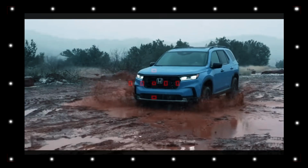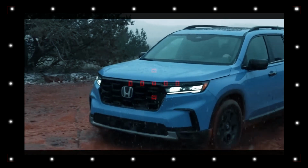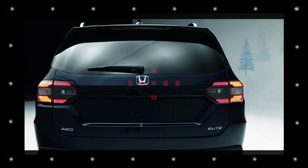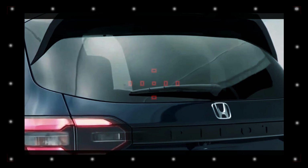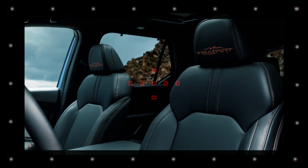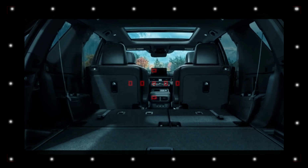The redesign for 2023 saw the Honda Pilot adopt a more upscale design, though the midsize SUV continues to have a conservative look. The 2024 Pilot ought to share the same overall style as the existing Pilot that's on sale. The front end of the SUV has a square grille, rectangular headlights that are linked by a trim piece, and also angular elements under the front fascia. The boxy design of the Pilot carries on to the back where the SUV has an upright rear end, round tail lights, and a level rear bumper.